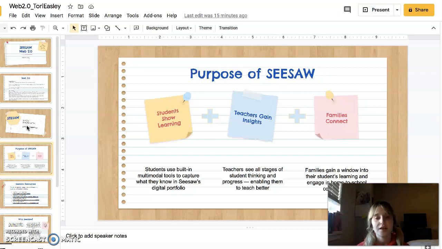It also gains teacher insights, so teachers can see all stages of student thinking and progress, enabling them to teach better. And last, it also connects families, so families gain a window into their students' learning and engage in home-to-school connections.